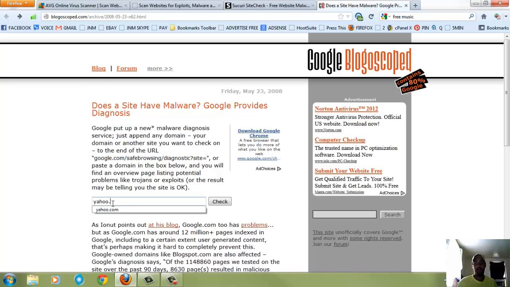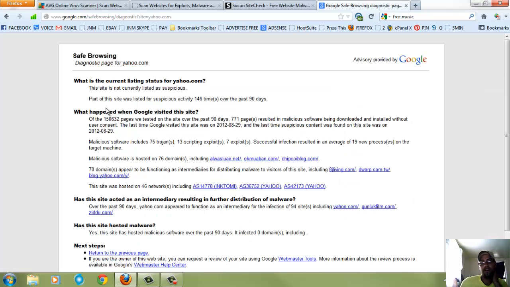Like, let's go to yahoo.com. And you can see currently the site is not listed as suspicious. However, part of this site was listed for suspicious activity 146 times over the past 90 days.